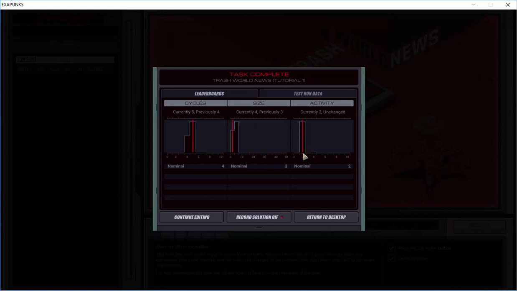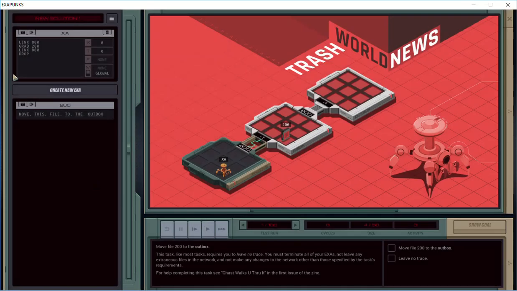It looks like everybody uses the same number of robots here. But in cycles here, it looks like there's actually a large group of people who've gotten this done with one less command than we have. So let's take a look at what we did and see if we can't clean this up a little, just to get a little higher on that leaderboard. You know how we do.